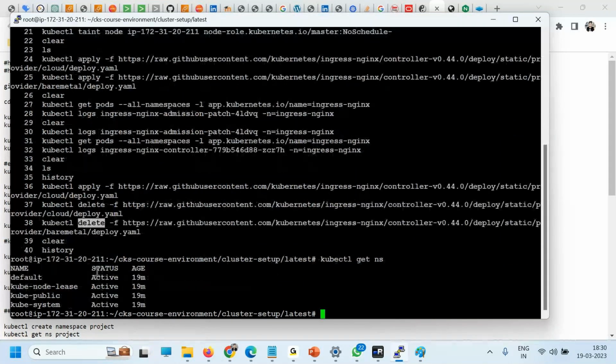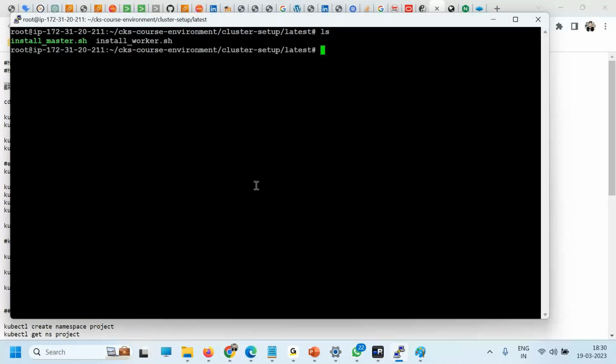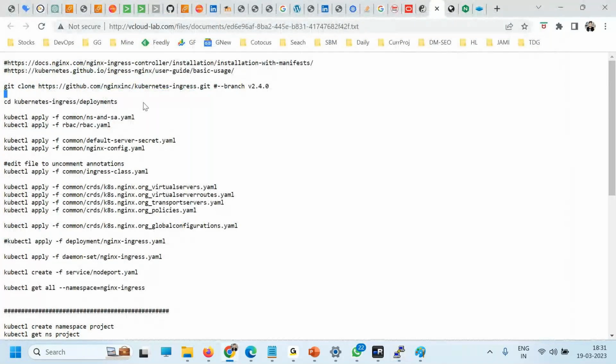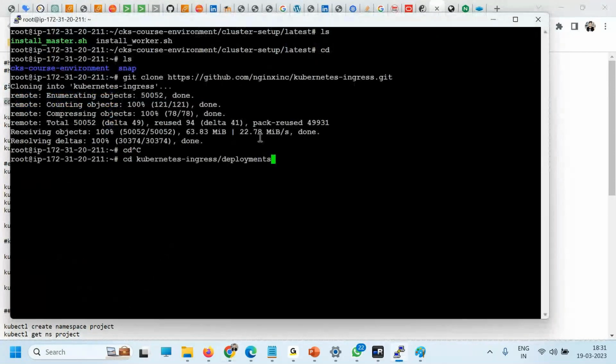done. So let me follow this guy blindly. I'm assuming that they have a bare metal installation. So right now I have a bare metal situation. This is the one.